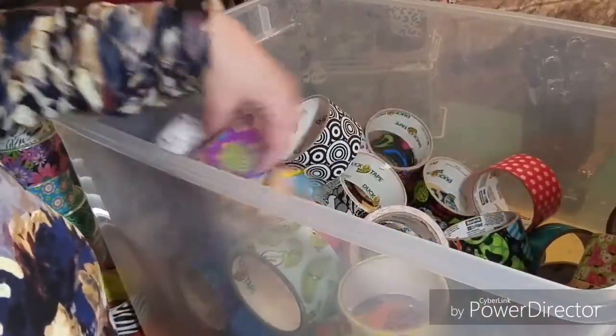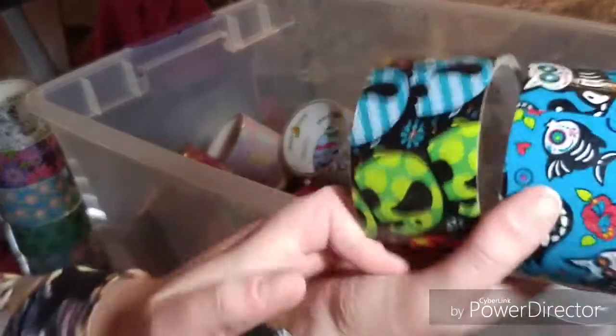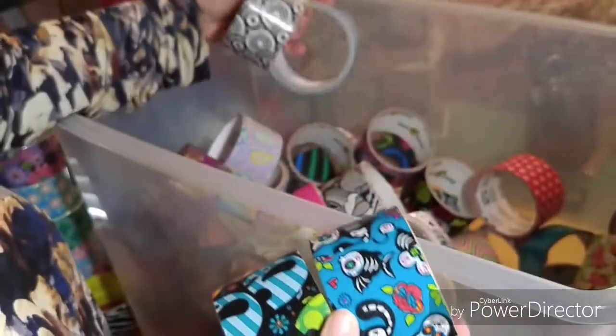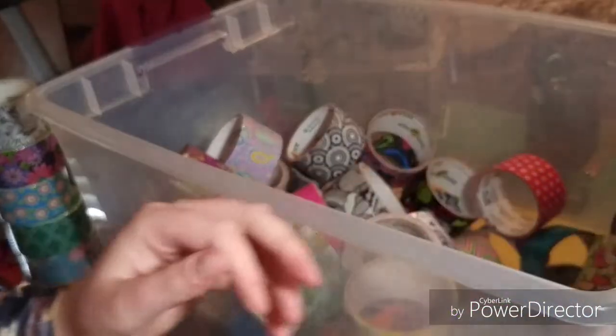Let's see, what else do I have in here that I'm going to be selling? Okay, so I have some Scotch. I have the elephant and the cat, skull cat. Yes, those have been opened. And here's another mustache that has been opened.